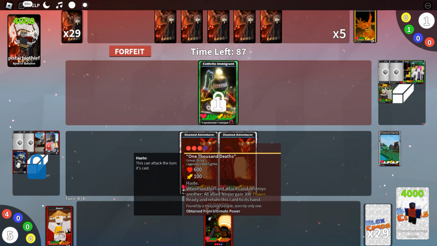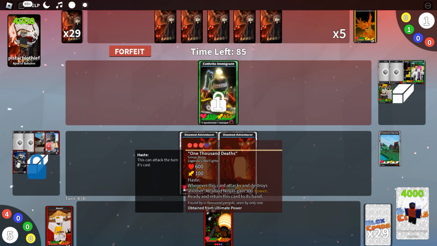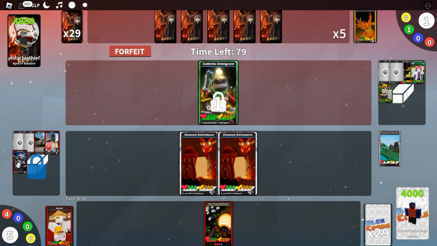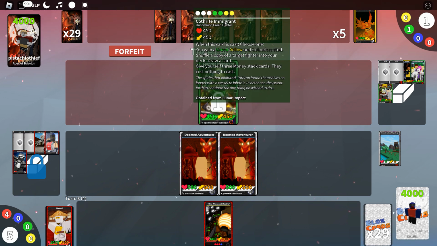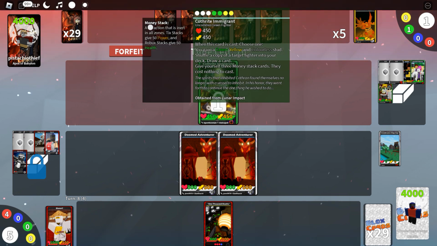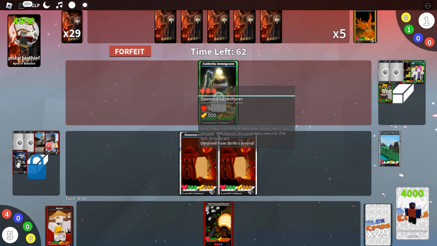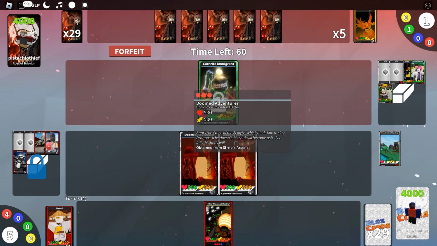1,000 Deaths, which is the ninja group legendary, which may be a reference to something, I'm not entirely sure. It's going to have to just stay in our hand for now because we have no blue cards and no ninjas out on the field, and we're just waiting here. Doomed Adventurers just standing by, waiting to beat up this Cothright immigrant. And they have 450 health, 450 power, but the Doomed Adventurers each have 500 health, 500 power.